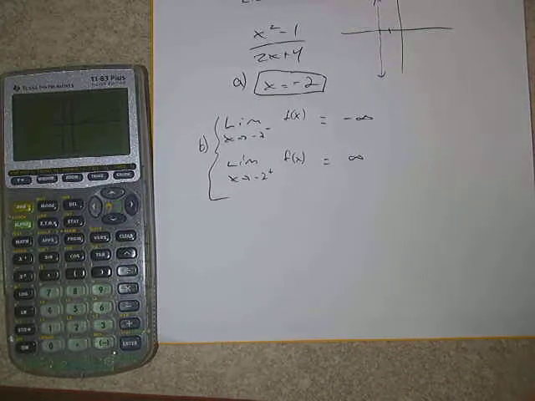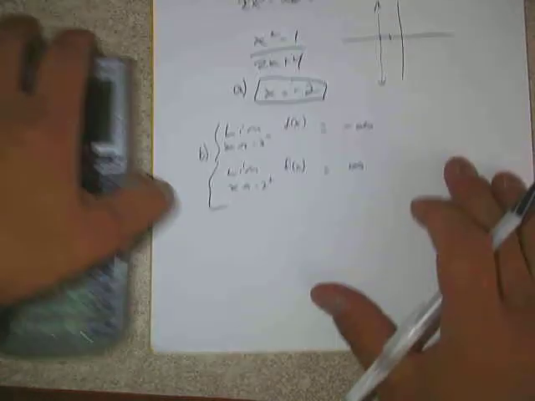So, like I said, to get this right, key is making sure we understand the directions. So the directions are number 1, give the asymptote. Number 2, describe the behavior. Like I said on Friday, we're not going to write a paragraph or anything. We're going to write 2 limit statements. That's how we describe the behavior.